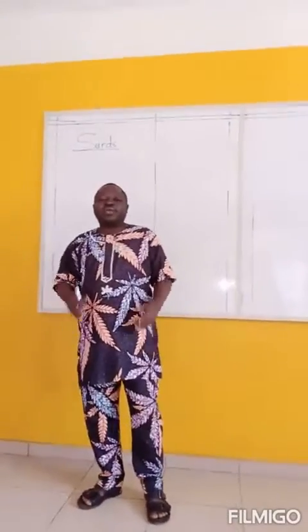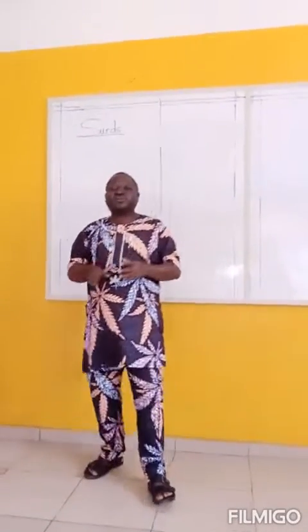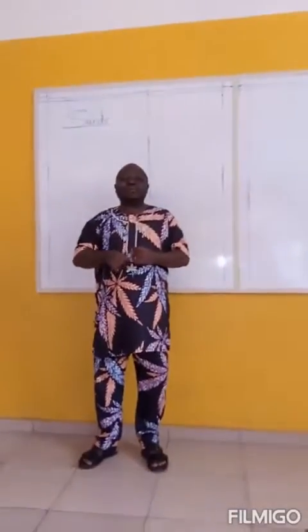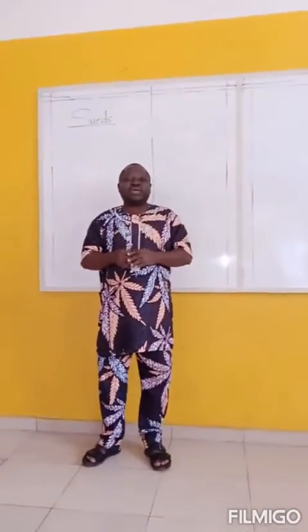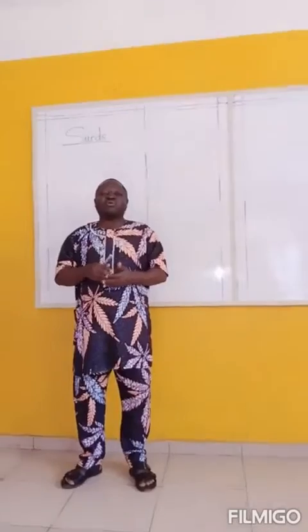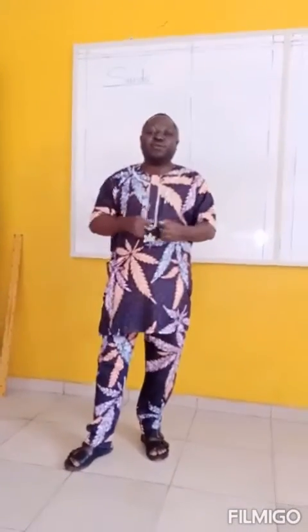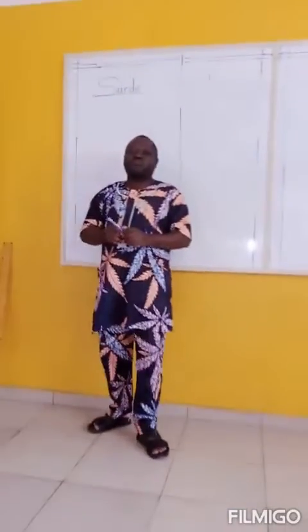Today, we want to discuss surds. Now, in mathematics, what does surd mean? Surd in mathematics simply means irrational numbers that cannot be expressed as a single fraction. But in mathematics, surds are always enclosed in a root. It can be square root, it can be cube root, it can be fourth root. But the idea is surds are irrational numbers. They cannot be expressed as a single fraction.